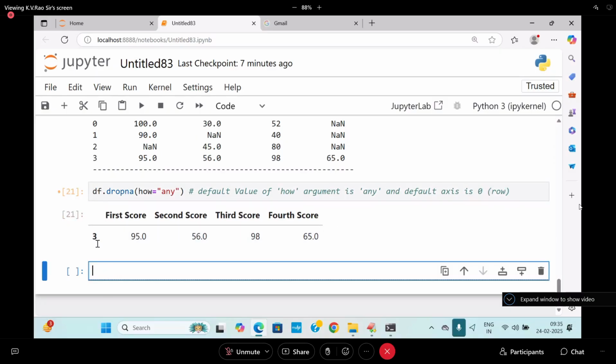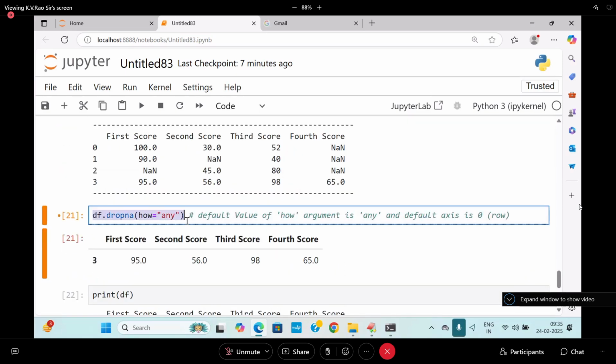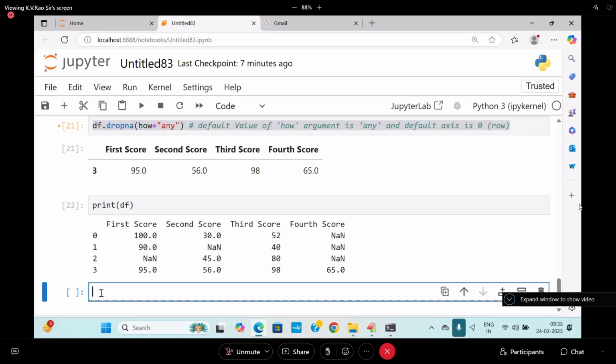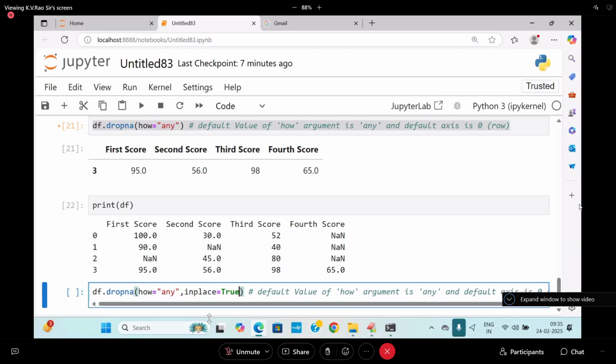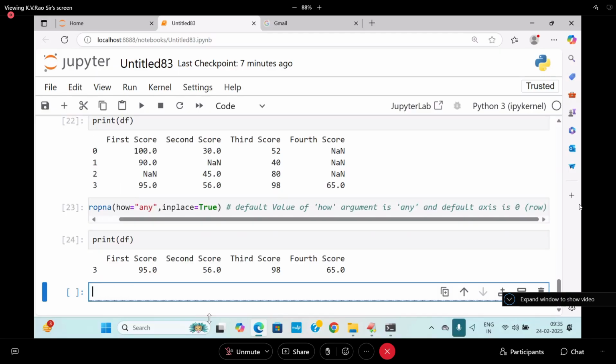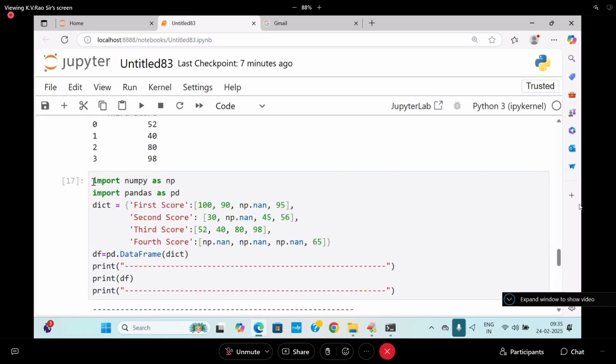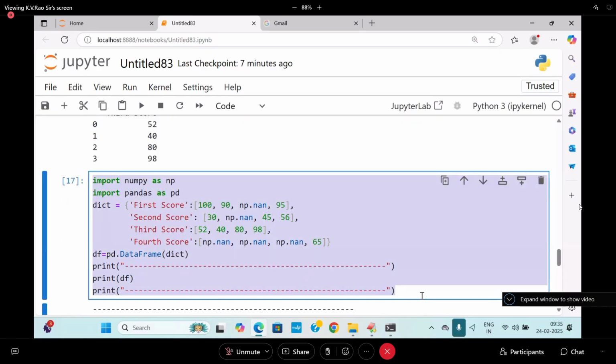So now finally I'm going to say print of df. So I'm going to write this part. In this case, here I'm writing inplace is equal to what, true. Inplace is equal to true. This is a point I'm writing, print of df. So the same output is coming. Next I will write what? I will carry this data. Last and final, I will write what?